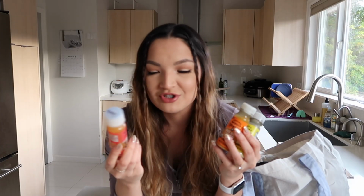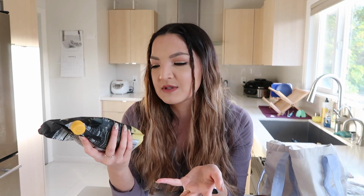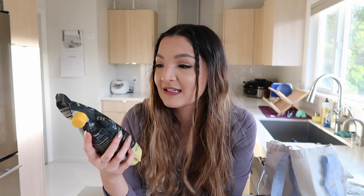I love getting the juice shots from Trader Joe's because they are the best priced juice shots that I have seen in my area for sure. They're only $2. I like to have this on hand, especially in lieu of chicken broth, or I just drink it because it's really, really good for you to drink bone broth during the cold and flu season, or if you're just not feeling well. It's also organic and it's not crazy expensive, which is always nice.